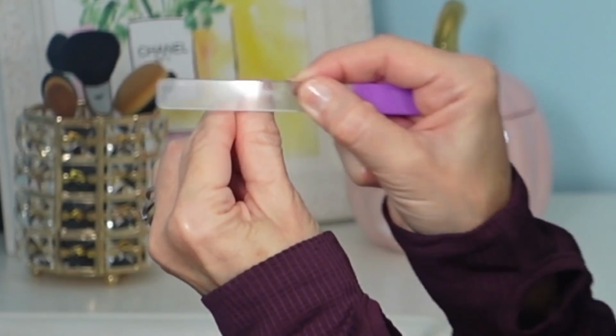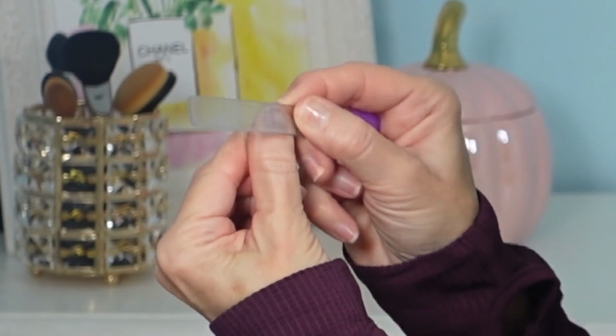Let's talk about nails. I love having my nails painted, but I often run out of time to do it. I don't like having chips on my nails, so I might take the polish off but not have time to sit down and do my nails. So I bought this set from Heal Pure of glass nail files. It's a nail file. There's two sizes in the kit, a long one and then a short one. And then they have the buffer, and that's this flat one. All you do is go across the top of the nail and it buffs and shines your nails.